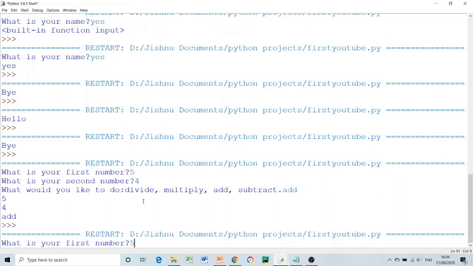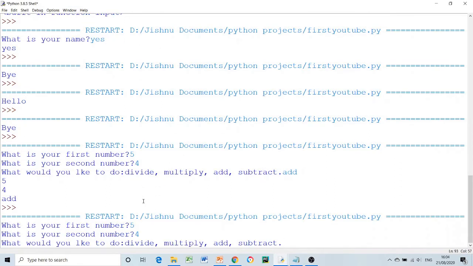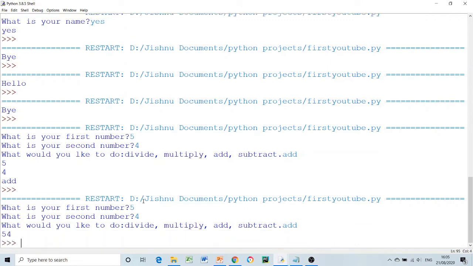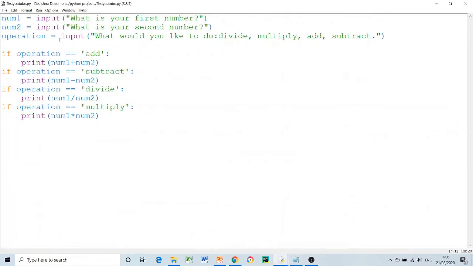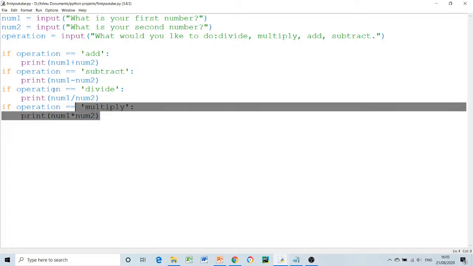So if we just put in, let's say 5 and 4 and you want to add them, then we've got 54. Okay, that's a little bit weird. How did that happen? It's because it's num1 plus num2. What if maybe these are being given as a string? Yeah, so how about we figure out the cause of this error? I think I figured it out.